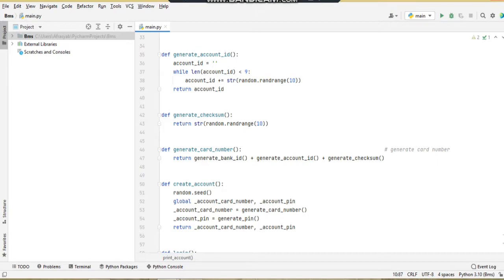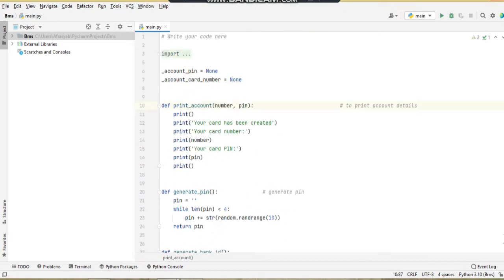In the coming tutorials we will create these projects. We will write our code in an efficient way and we will write comments. So this is a single line comment. Forget about understanding these codes, they will be explained later on. This single line comment is to print account details. It is just explaining the line of code. So what about the multi-line comment?